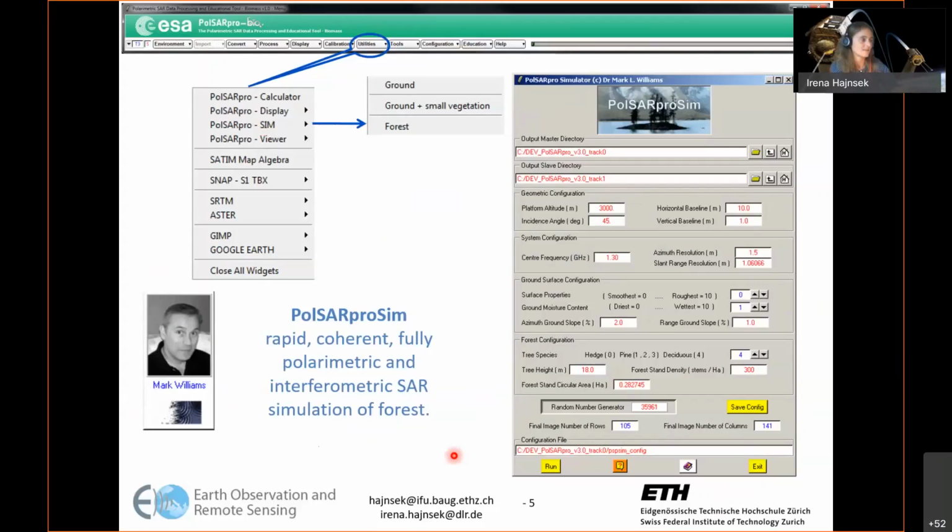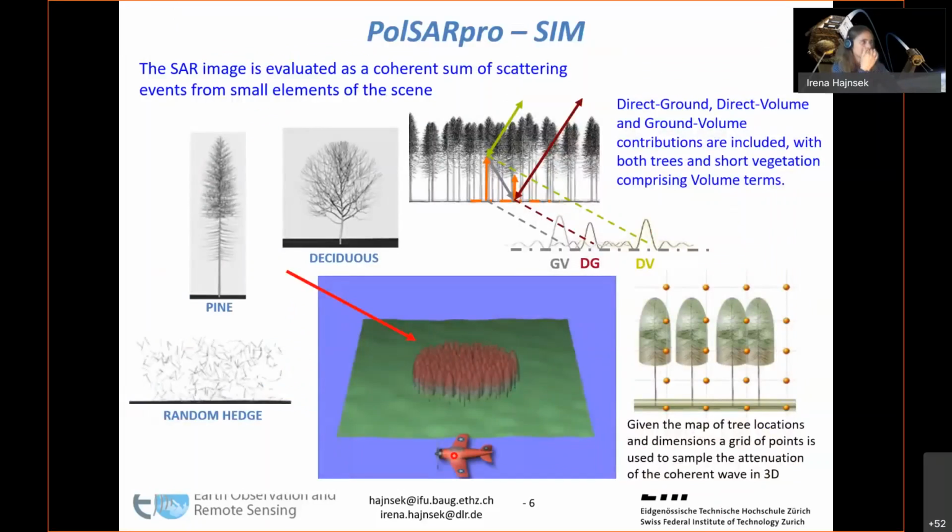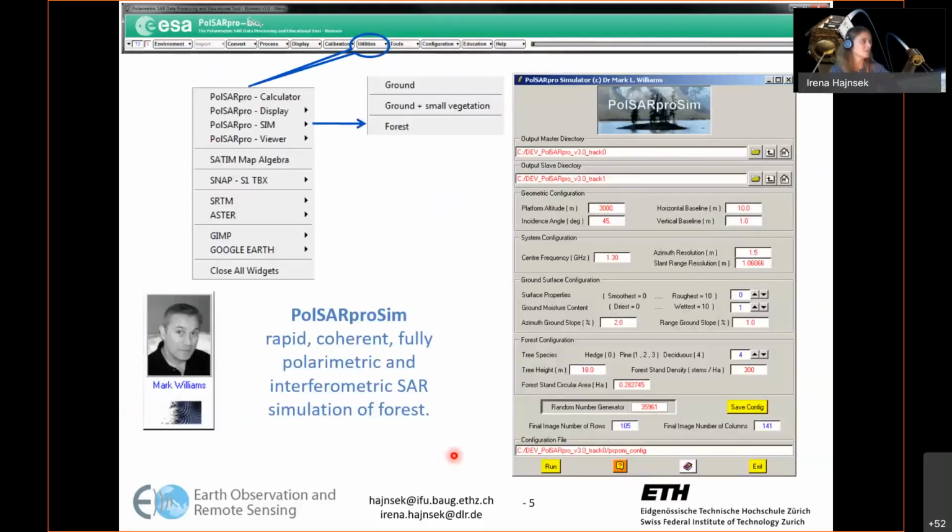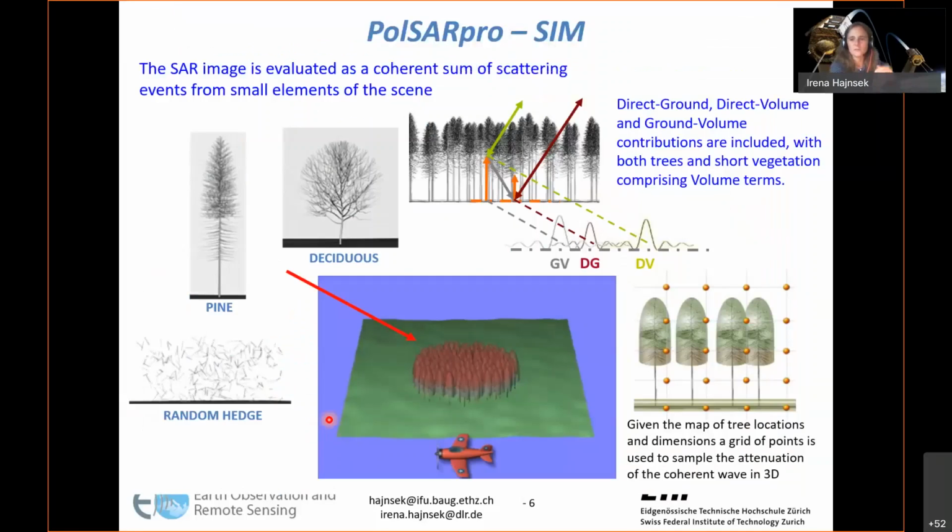So therefore, this is a very nice tool, and you can do any kind of forest out of it. In order to explain it, that's a little bit better explanation. But as I was saying, you can also go here into it to get more knowledge about it. There's also more explanation from Mark Williams on the model itself. So here is only a very simplified version of what you can do.